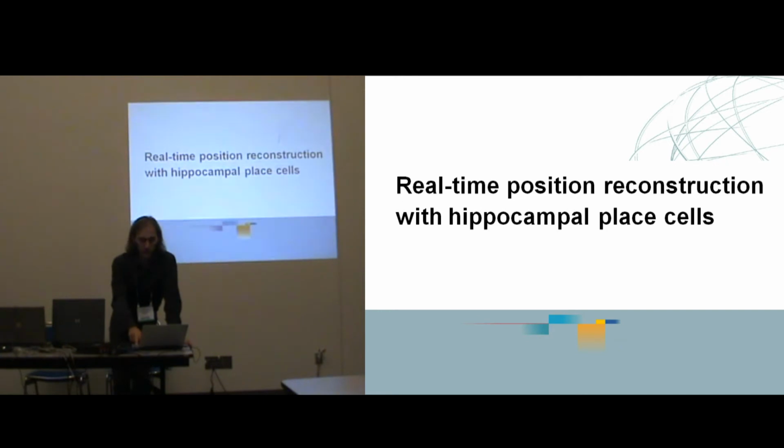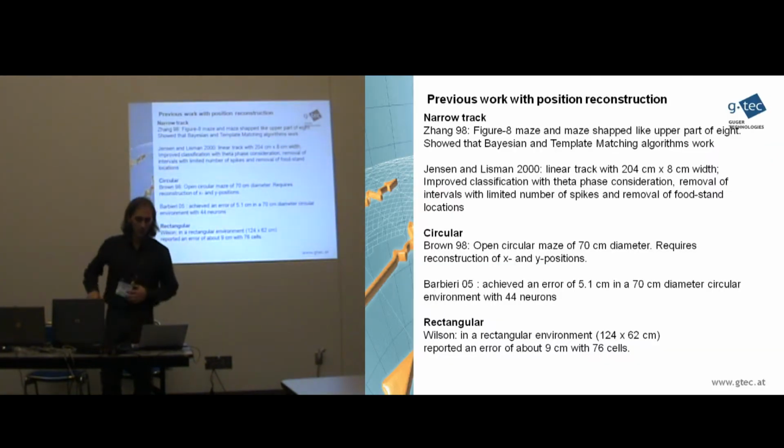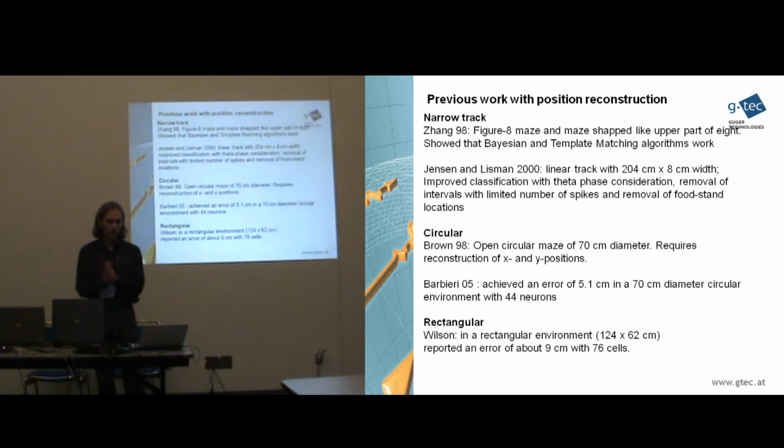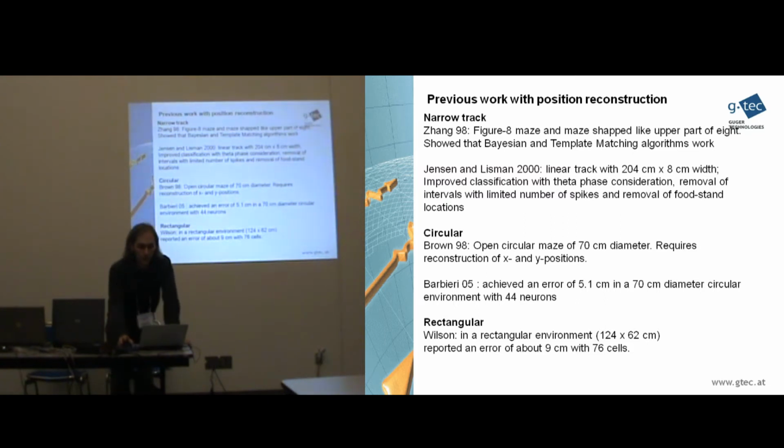So we used all the technology that I explained up to now for real-time position reconstruction with hippocampal place cells. There was already previous work done in this field, and they looked at narrow tracks, circular environments, and rectangular environments. Chang, for example, had a figure 8 maze where the rat was running around, and he reconstructed the position inside. He looked at different algorithms, for example, Bayesian and template matching algorithms, and found out that basically Bayesian algorithms work best for this task.